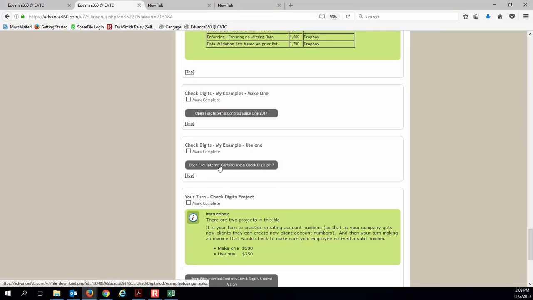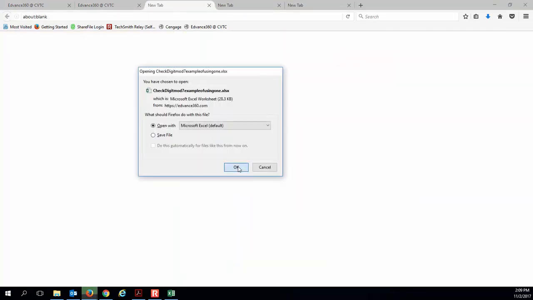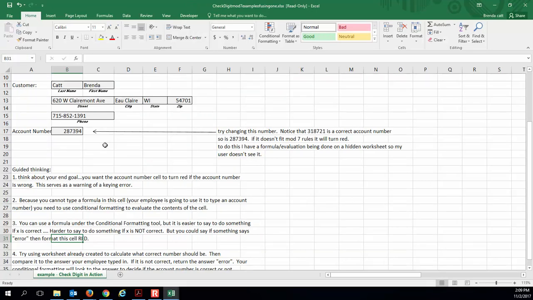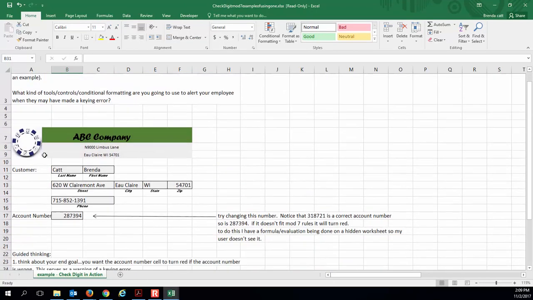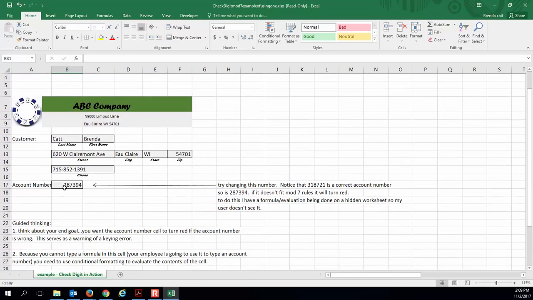Now, the system checking it is where we're going next, the use one. So here's the top of an invoice, and our customers, every time they create a new invoice, they're going to enter the customer number. And if they enter a number that's not valid, you would like them to somehow get a visual, an error message or something telling them, hey, we think you goofed up.